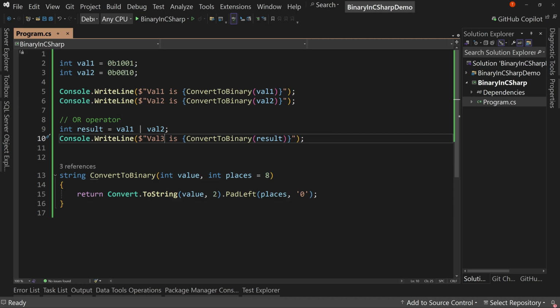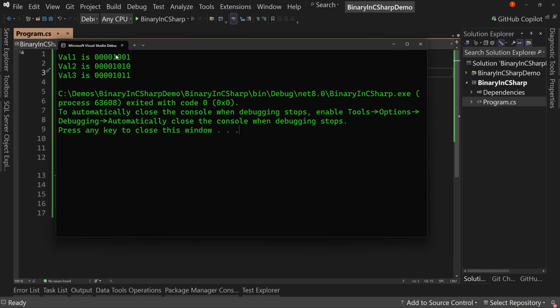And let's just be doubly clear here. If I were to say 1010 for val2, it's not going to change anything, because both have a 1, so the result's going to have a 1, because either of these can have a 1 and the result is a 1. Think of it similar to how we do things in an if statement, where we say, if this is true or this is true, either one, then the result is true. But if neither, then the result is false. If either one is true, therefore the result is true. That's how we OR values together.